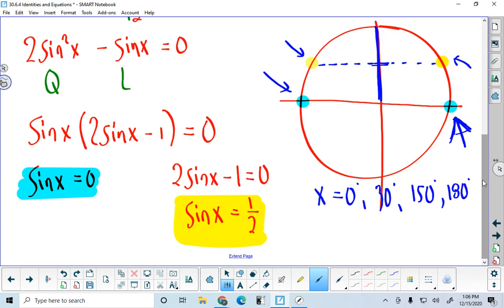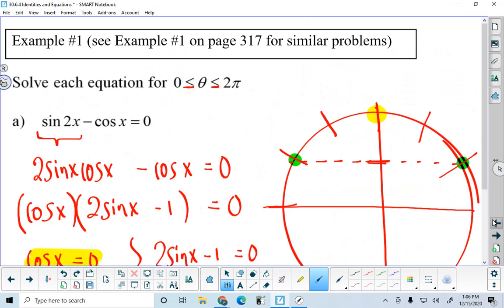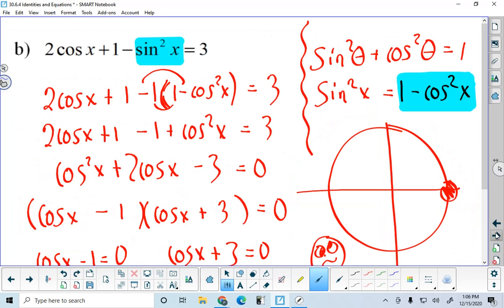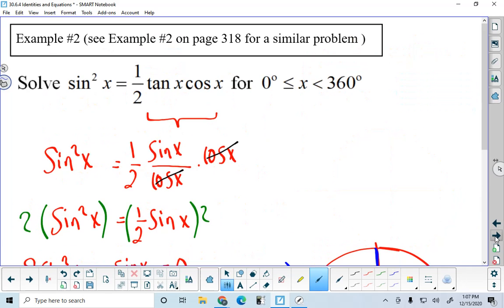Now, before I address something which I should have addressed earlier, does anybody have any questions with that example? This is demonstrating to everybody, I hope, why solving simple trig equations needs to be something that you know how to do. I want to go back and I want to look at question 1a. Nope, don't need to look at 1a. I'll tell you what I'm looking for in a second. 1b, don't need to look at it.